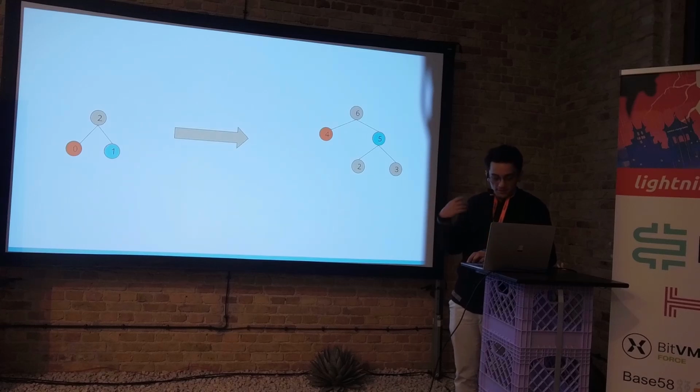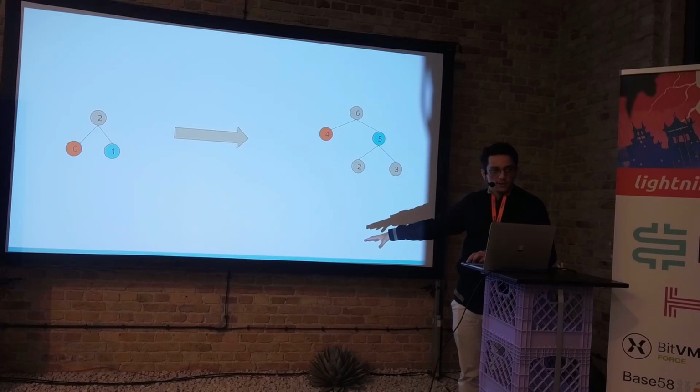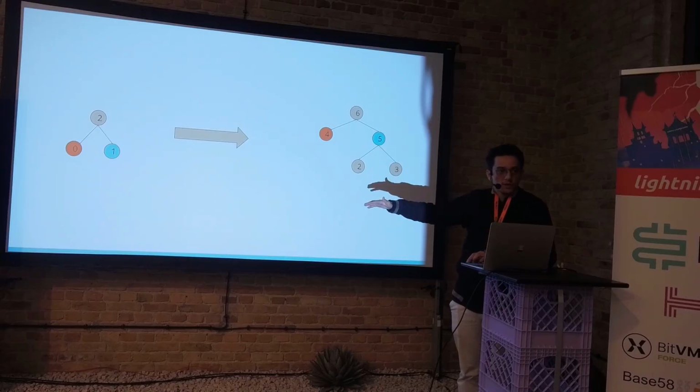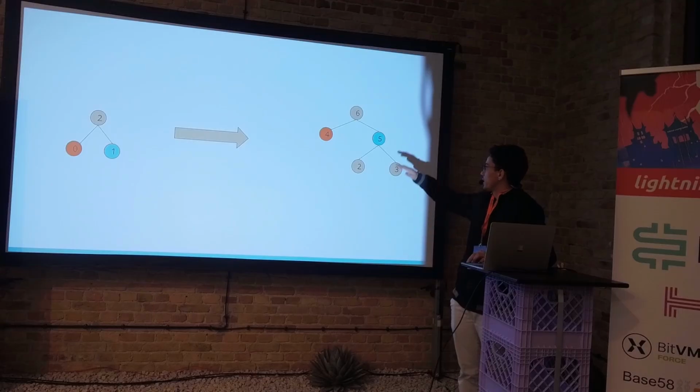And another cool thing about Utreexo is that the algorithm to change the accumulator only requires the number of leaves, the roots, what's being added, what's being deleted, and the proof. So everything that's below the roots, I don't care about. Everything that's going to change will be in the proof. So if I want to completely remove everything here and only keep 6, I can do that. And I can still update the accumulator locally, without trusting anyone.